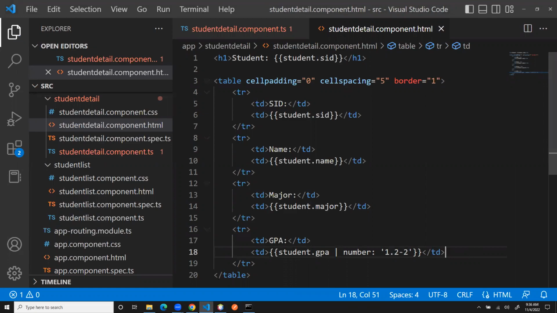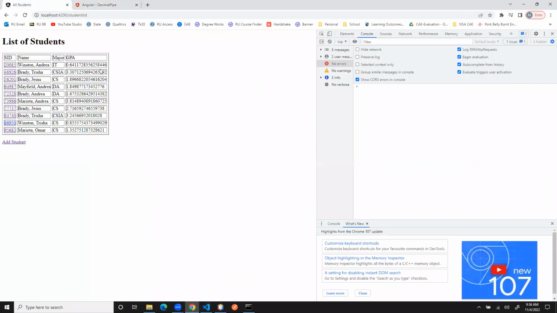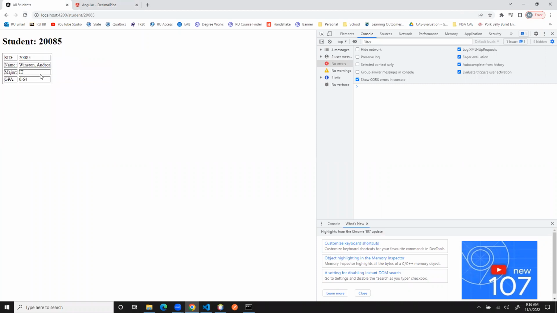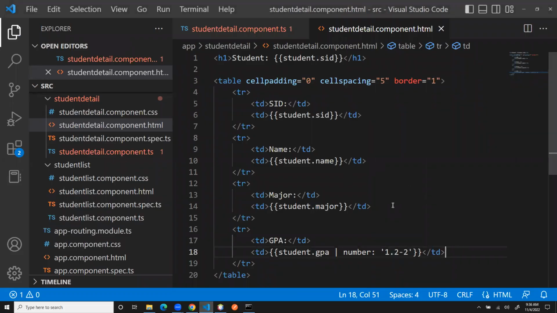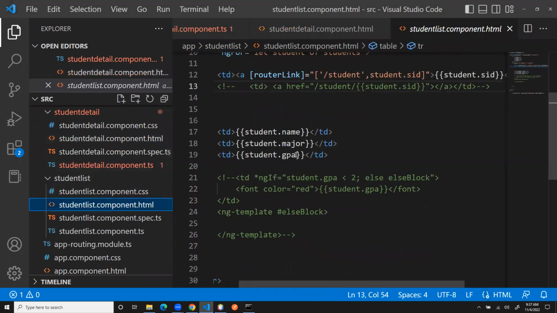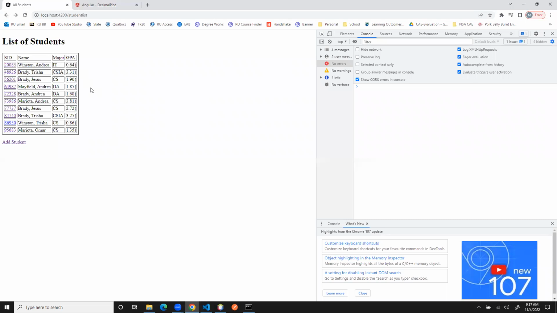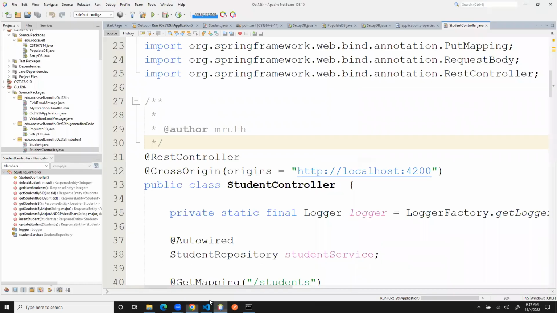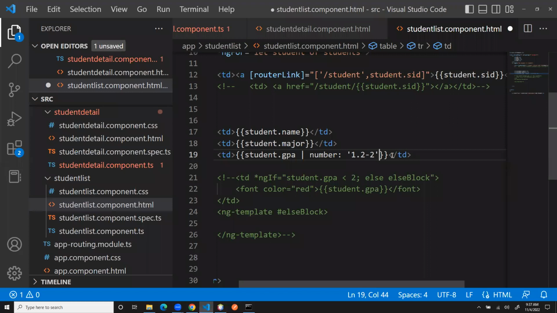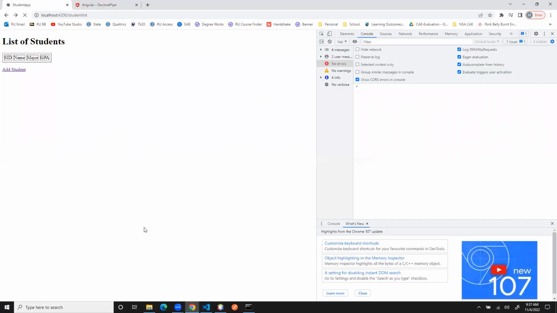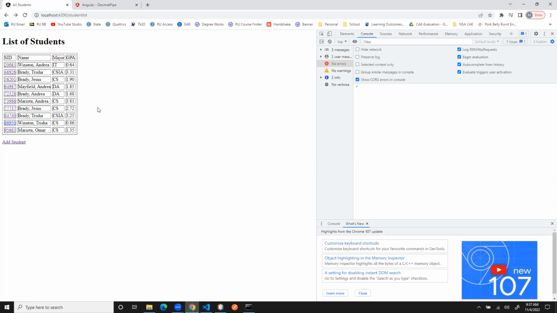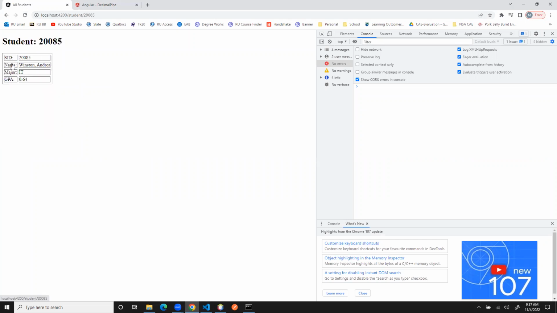And such a minor change, right? Oh yeah, it's on the student detail. It's such a minor change, but it actually works, and it works anywhere. So if I just grab this, and then I go to the student list component, and I just add it on, now it's going to do that formatting everywhere. I screwed something up. Let's see, what did I do? Yeah, I added an extra. Oops, there we go. Copy and paste gets you every time. And there you go, and you have a proper GPA, which is great.